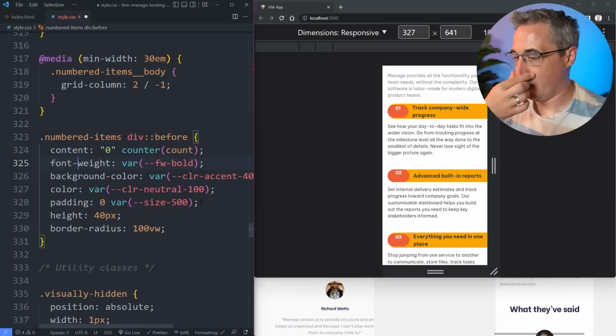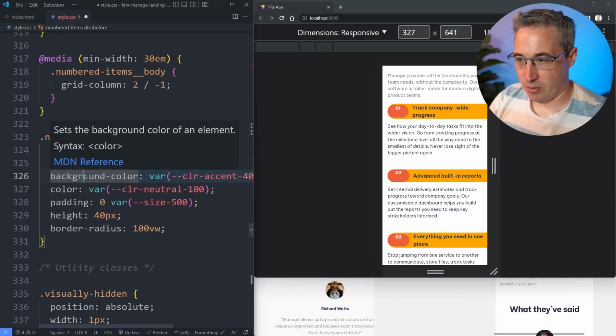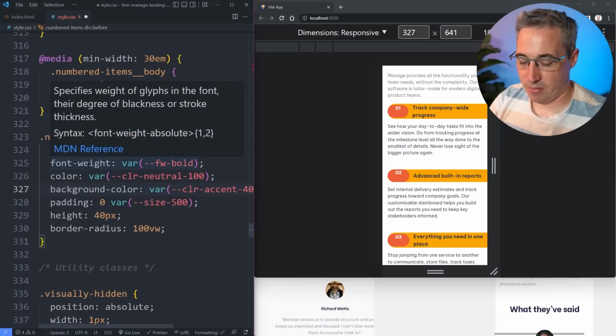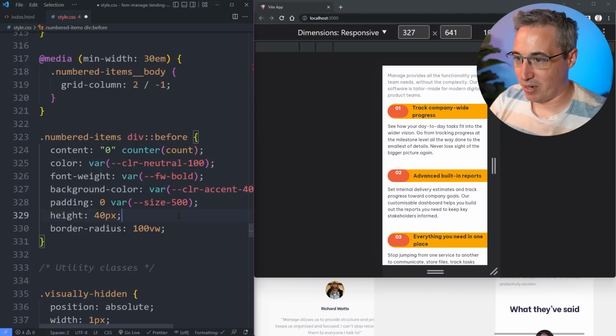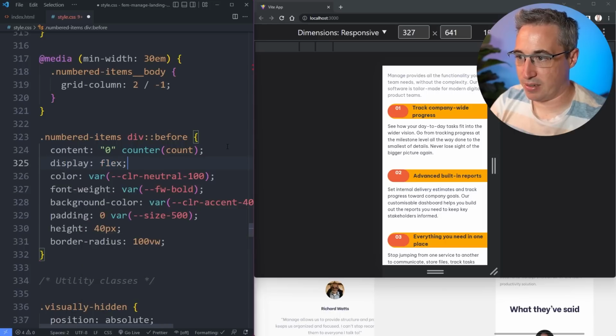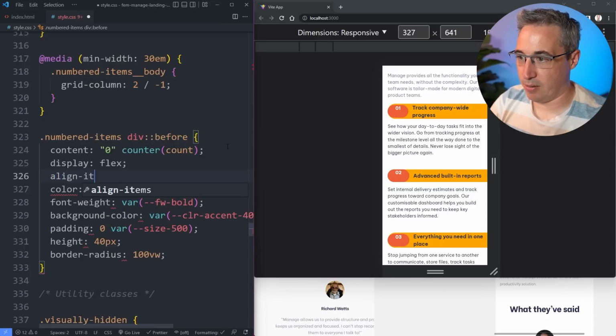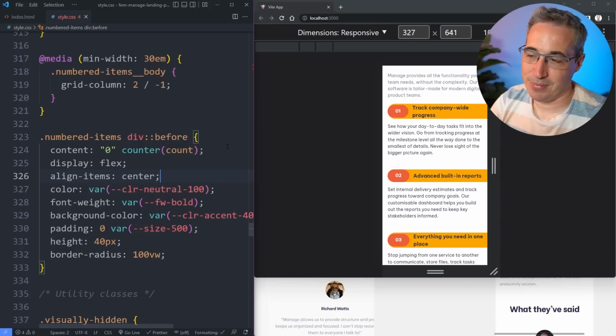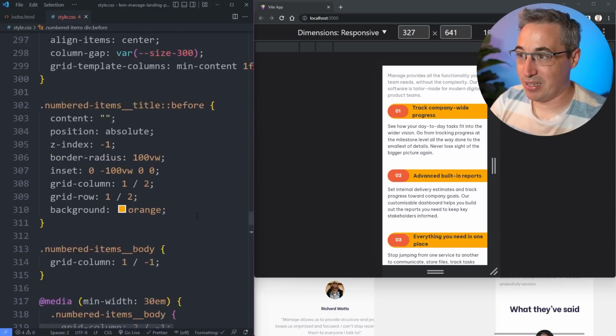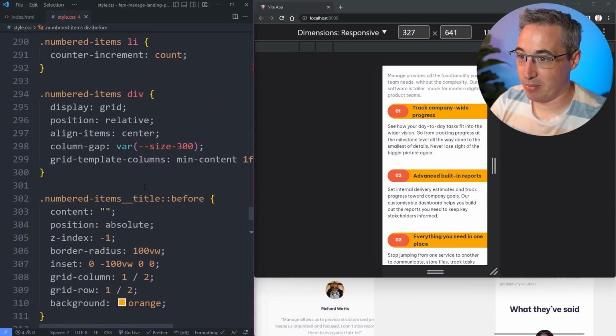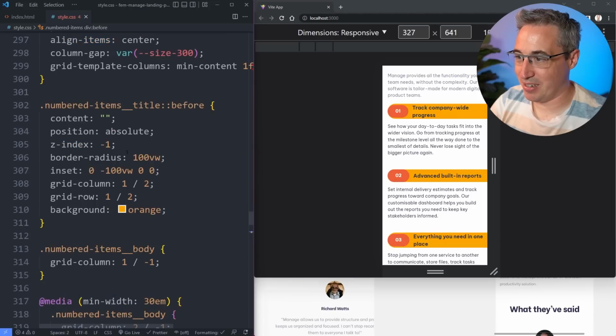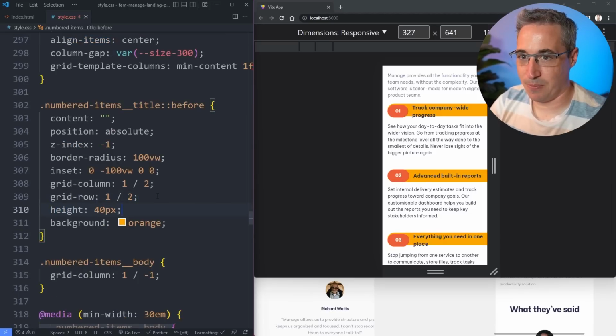Okay. Background color, we'll switch those. And I just like keeping these a bit more organized when I have a lot of properties. So here we're also going to say then display of flex, and then an align items of center. I'm wondering, yeah, okay, that's fine. I know it's 40, like this is a magic number, really. One way we could clean this up a little bit is also with a custom property, but let's just make sure this is going to work before I worry about that. So here we could say height is 40 pixels.